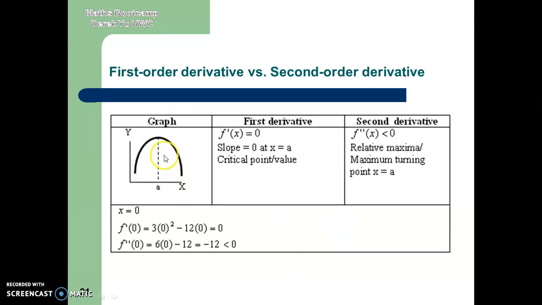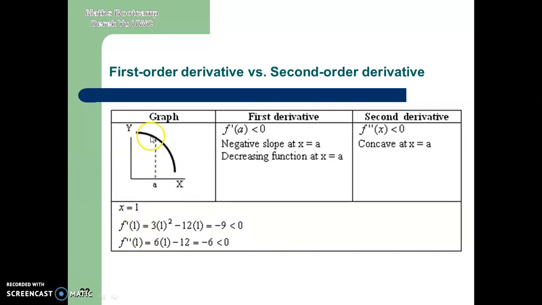Second case, when x equals 0, then the slope is equal to 0. The first order derivative answer is 0. Then we call it a critical point or turning point. But is it a maximum or minimum turning point? This is why we need the answer on the second order derivative. You substitute x equals 0 and you get a negative answer, so it means it is concave, a maximum turning point. So keep this in mind for a maximum turning point: first order derivative is 0 and second order derivative is negative, concave.